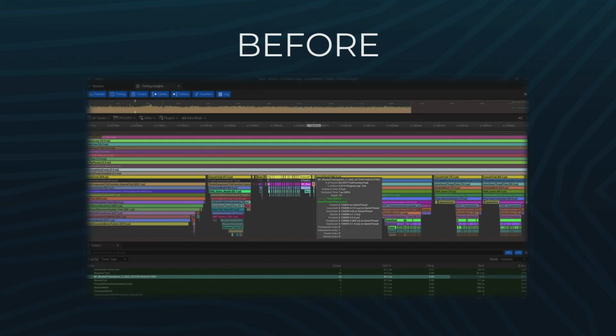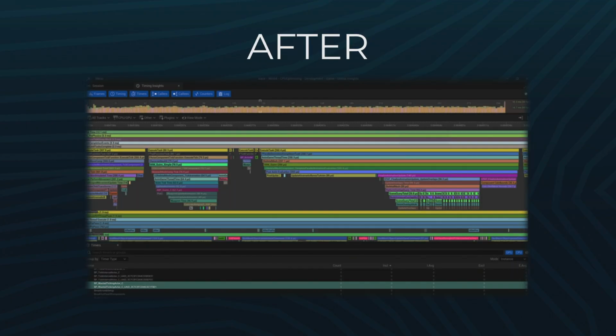So if we take a look back at our trace here, we can see how those 22 instances of 45 microseconds, we've dropped down to nothing now. Because we didn't need them, they weren't ticking.